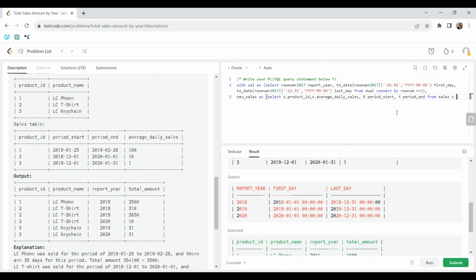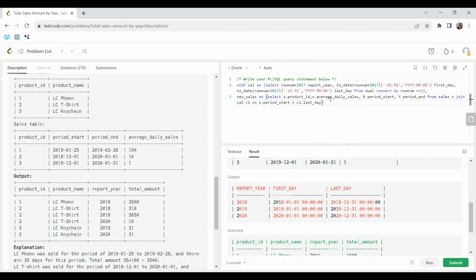An inner join will give me, nothing's gonna be null around here, so we can just do a simple join with the calendar, and I call it C1 for the period start on S dot period start going to be less than the last day of this C1.